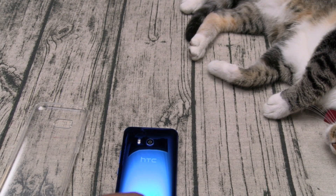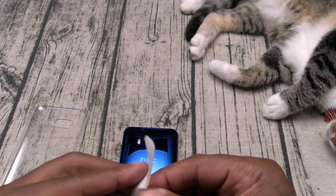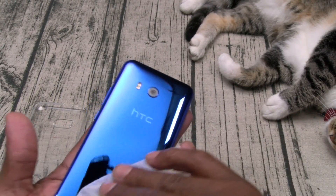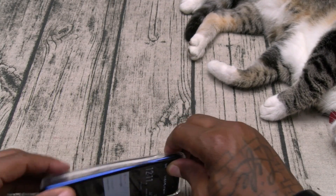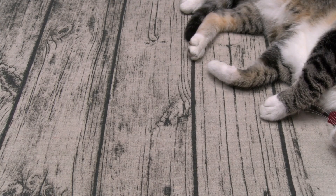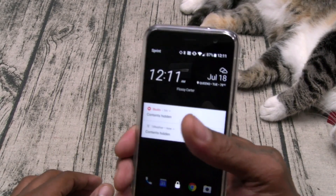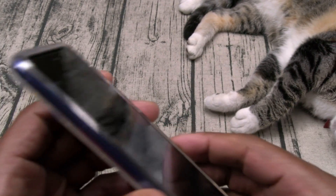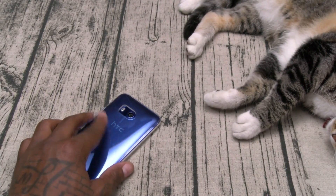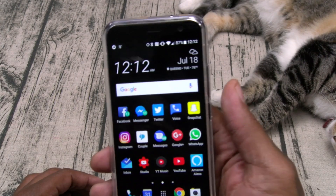Nine times out of ten I'm rocking this phone without a case, but when you're going to the gym or doing some work you're gonna want to protect your phone. So let's get the wet wipe and get maximum effect on this — wipe it down, get that shine, then get a little microfiber cleaning cloth and slap the case in. The squeeze feature does work through this case. Let's check the buttons — power button works no problem, fingerprints don't show on the front.